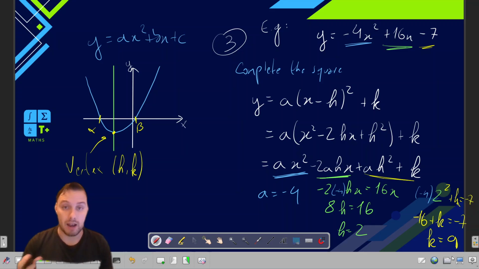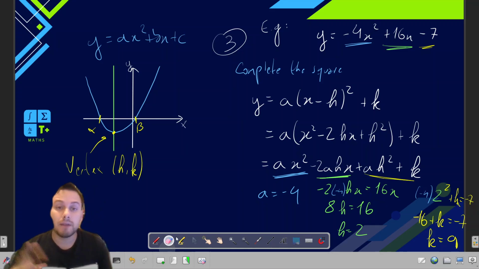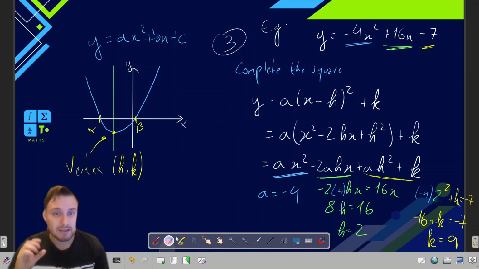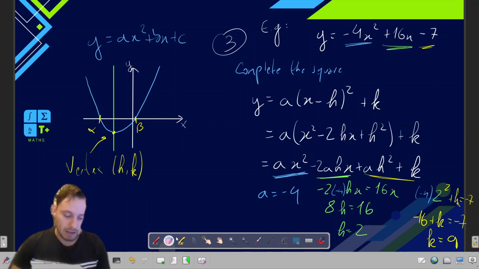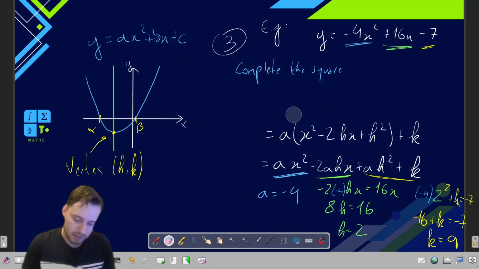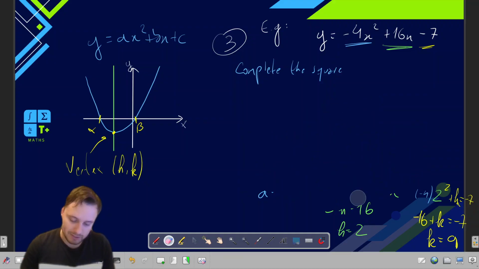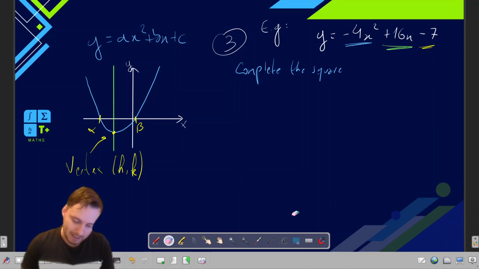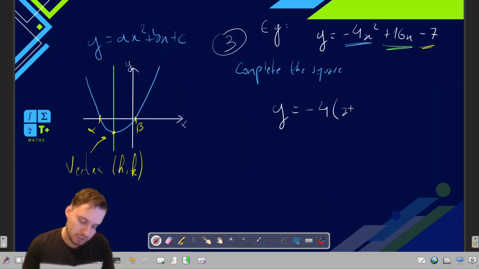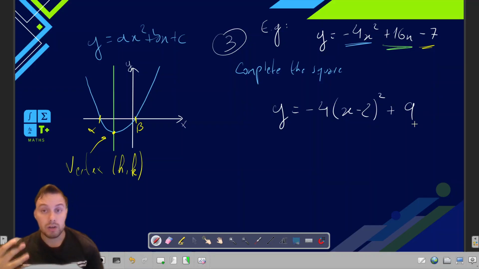I'm going to write this down now in the expression with the completed square. I'm going to erase this. In case this method was a bit fast for you, I have a specific section on this in my video on solving quadratic equations, so you can check that one out as well. I'm going to go on and write the expression and why we can use this. So we said that this example can be written as y is equal to negative 4 times (x minus 2) squared plus 9. This is what we call the hk expression of the function.